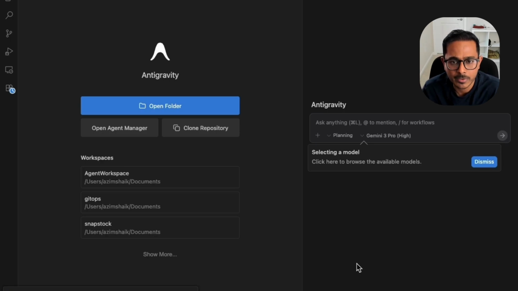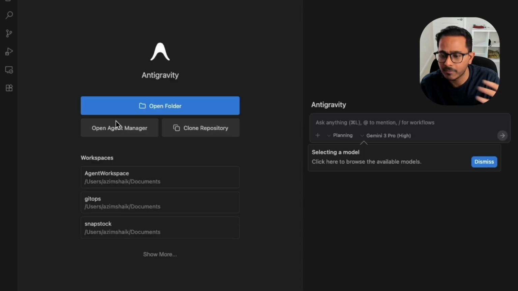So let me explore what this is. I have an agent on the right side. So I have two things here. Agent Manager, I don't know what that is. It looks like a completely different user interface where, maybe if I were to develop multiple agents and those multiple agents need to be managed in one single place, this is where I probably should be doing it, is my understanding, by the way.